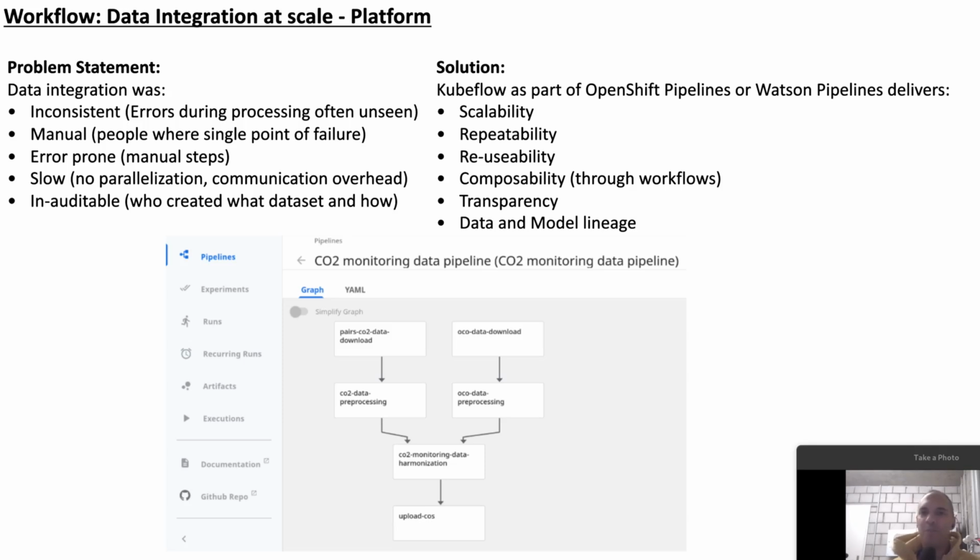We use Kubeflow. We have a mechanism in place to create those Kubeflow components easily. I'll talk about that in a second, but that actually gives us scalability, repeatability, reusability, because the KFP components can be used, of course. We can compose workflows through the components. It's fully transparent who did what and which code was used. And that actually gives us data lineage for free. And if we just store the pipeline ID, which was responsible for a data set, then we also can even push it down to model lineage.